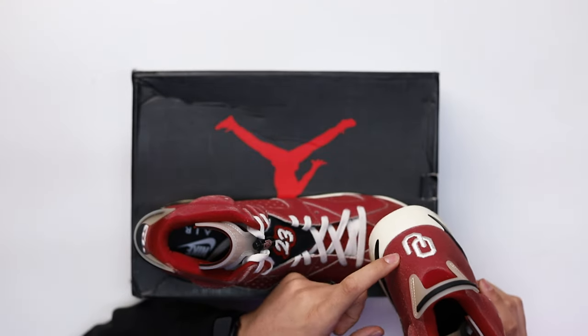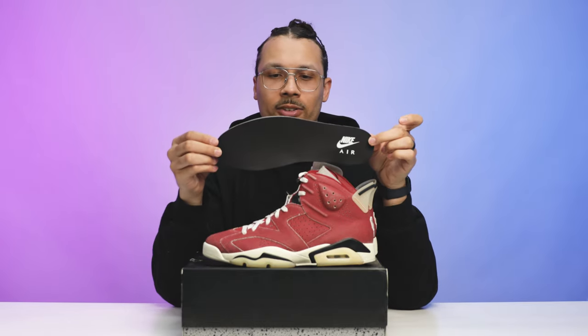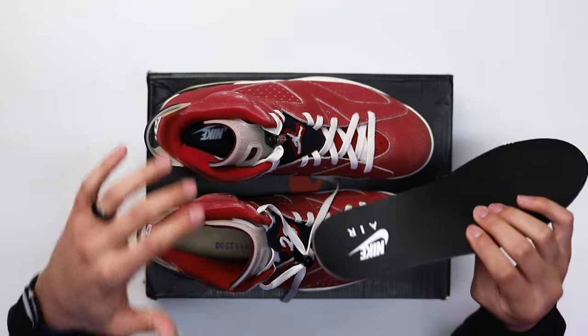On the heel tabs you have a black hit on the back end matching with the midsoles as well. Looking at the back end of both shoes, you can see the Oklahoma University branding with the OU stitch on both shoes. I kind of like that hit — I wouldn't have been mad if they'd done Nike Air on one side and OU on the other, but it looks really clean. Going to the inside of the shoe, the insole is an all-black insole with a white Nike Air. It has more of a leather-vinyl kind of finish to it on the insoles, not the classic fabric you normally see, which gives it a lot more premium look and feel. They kept the Nike Air on both insoles rather than adding that branding to the back end of the shoe.